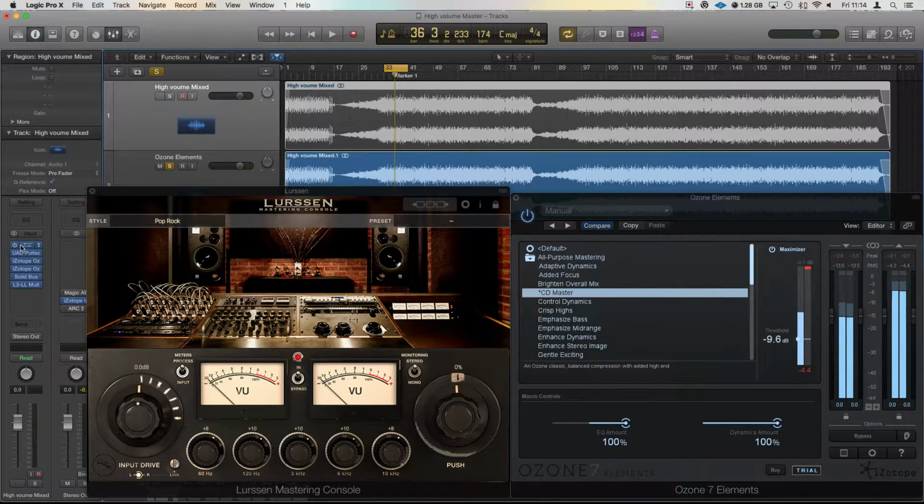As you can see, my master has gone through Pro-Q, taking the lows off, a Pultec putting a bit of highs in, a bit of a balance in EQ, an exciter, another compressor, then a multiband limiter. This has been set to the CD master. We'll have a little flick through the presets and see if we can find anything similar to what is sounding nice.